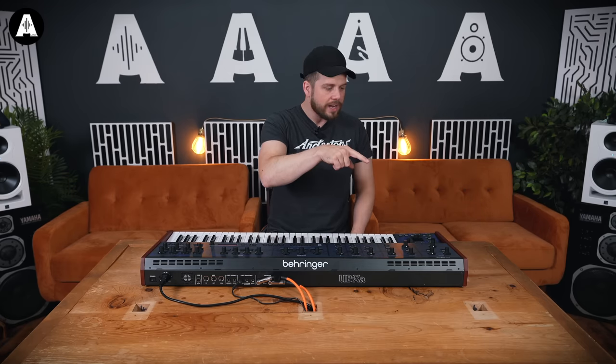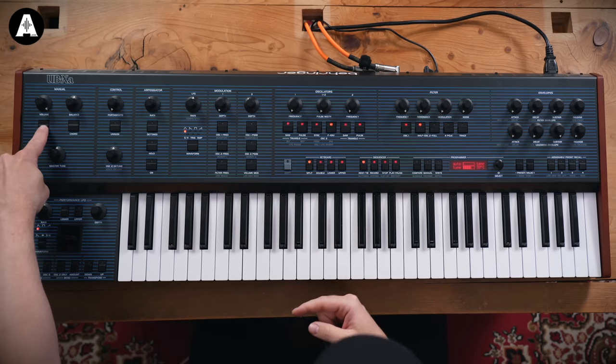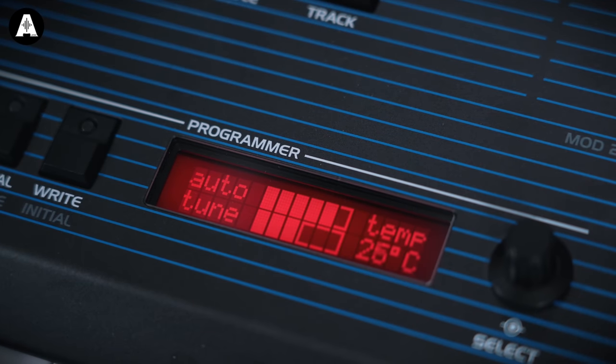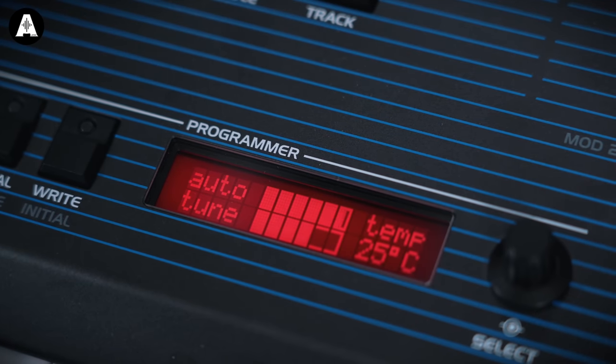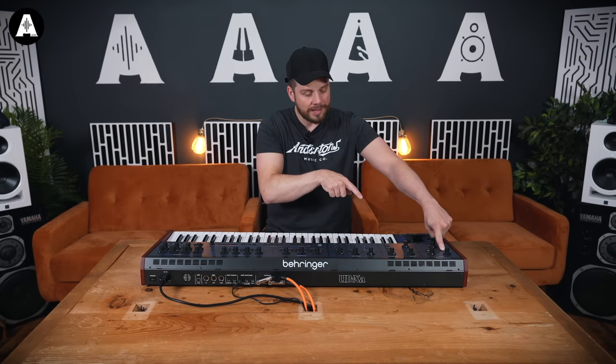Let's start on the far left. We've got master volume. We've got this auto button, which if you hold it, it'll auto-tune it, tell you the temperature of the keyboard as well. So that's if you're ever a bit wonky or wanna know what state it's in, it takes about 15 minutes to warm up. You can hold that and see where you're at.